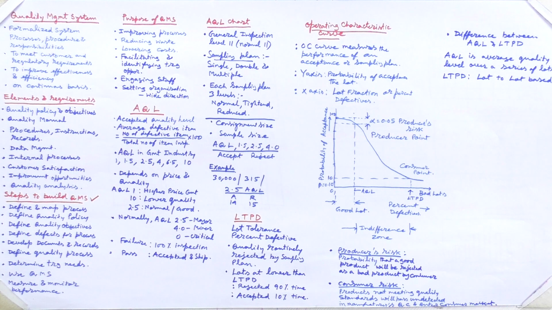Now in a company, what is the need of such a quality management system? What is the purpose of the quality management system? The first point is the improvement in the processes. When such a quality management system is in place, we can improve the processes. How can we improve the process? When a process is mapped properly, everybody knows the responsibility of performing or maintaining quality. In such a case, the quality will be assured properly.